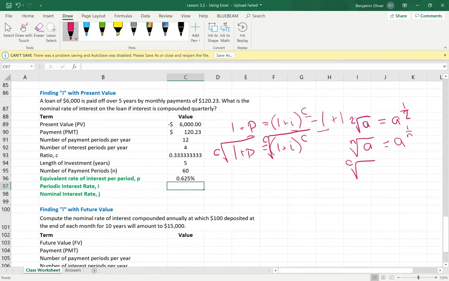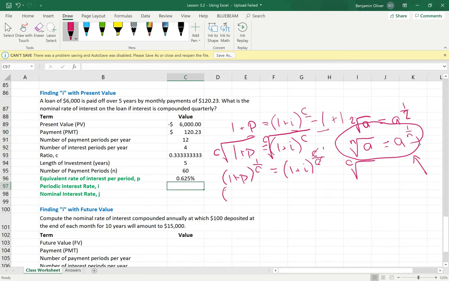Okay, now remember, if I use this general formula, what that means is I can write this as 1 plus p to the exponent 1 divided by c, and that's equal to 1 plus i to the exponent c, right? That's exactly what's under the root sign, divided by c. All I did was apply this rule to both sides of the equation. So these c's will cancel and just become 1. So anything to the exponent 1 is just itself.